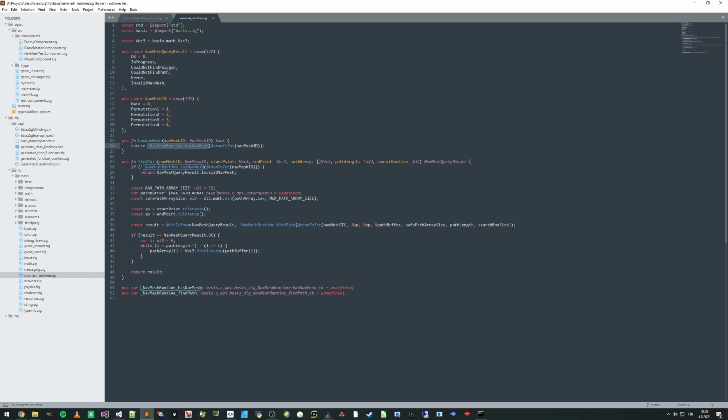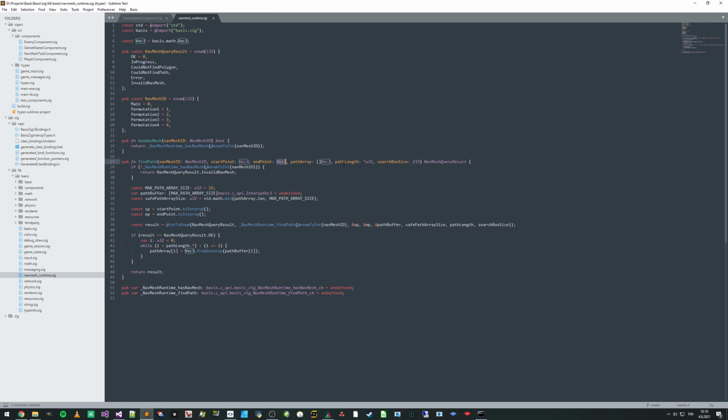Okay, so there are some things perhaps to discuss here in the binding of findPath. I'm not 100% sure that everything I've done here makes sense, but I think this is what I'm gonna start with. So first of all, one small binding detail that may not be immediately obvious.